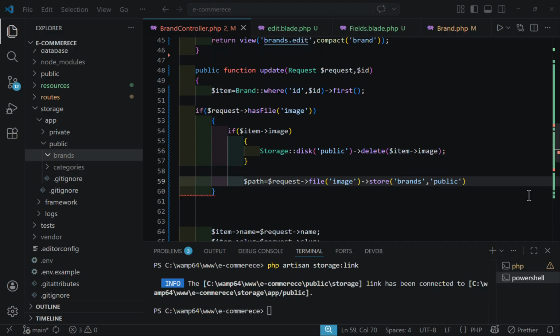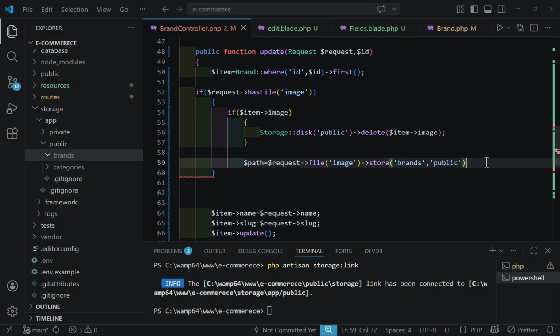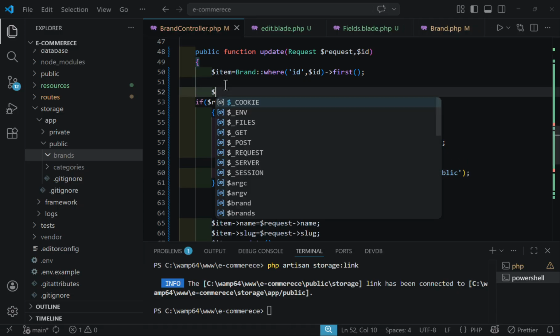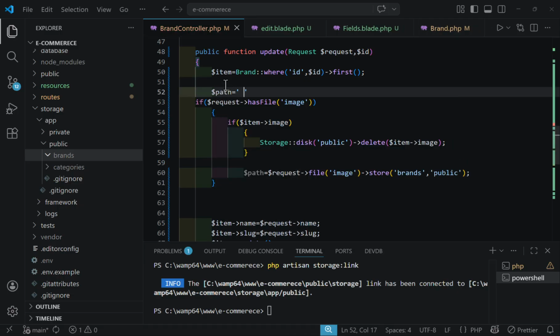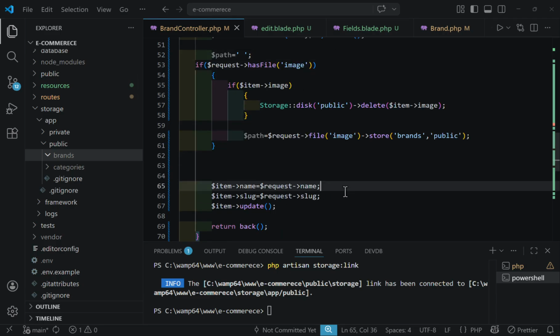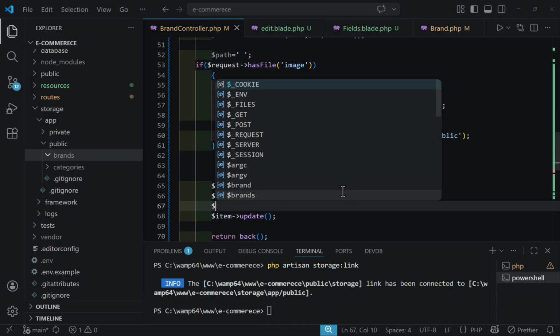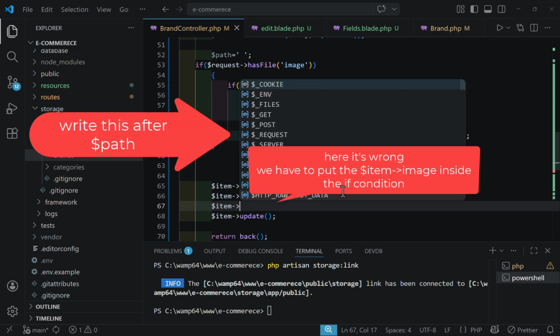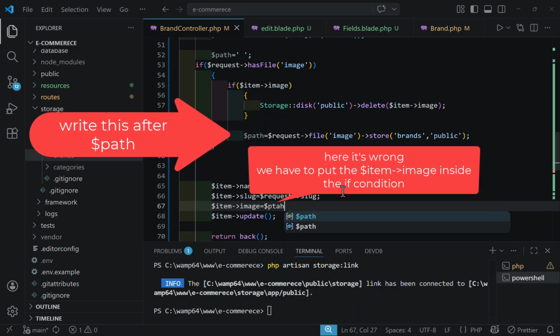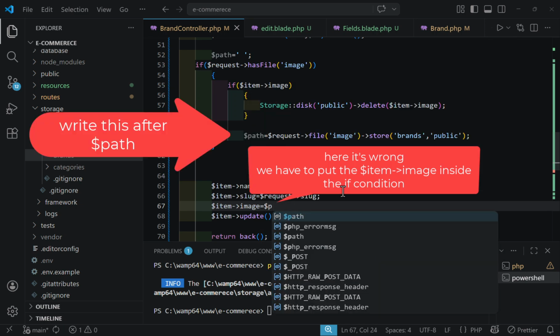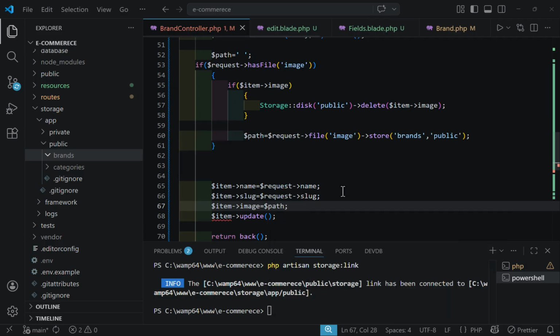Okay, let's add the semicolon. Now in here, let's add our path as an empty string, and inside our image item image is equal to the new path of the file. That's it, everything is set.